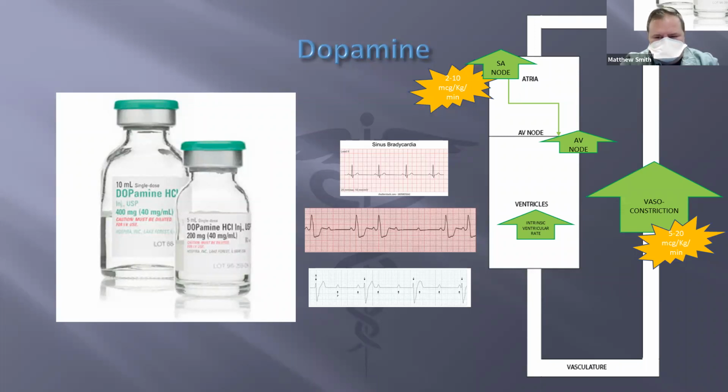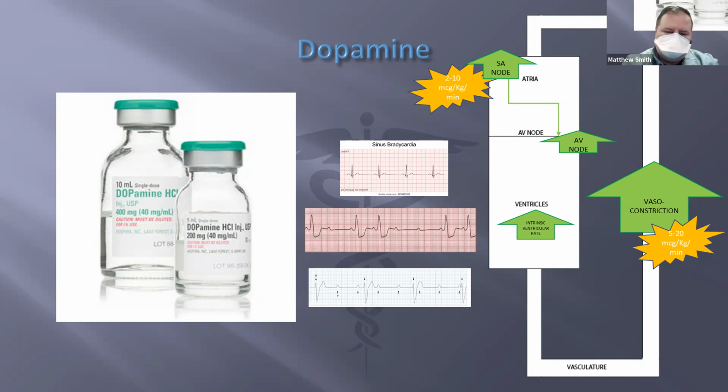Dopamine is kind of an old-fashioned drug, and again, it's going out of fashion. It's kind of a blunt instrument. It does, as you can see, do a lot of different things, and it doesn't do really any of them better than any of the other more targeted agents that we have.